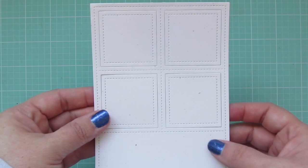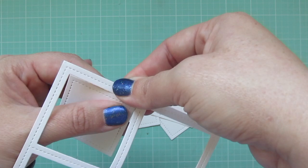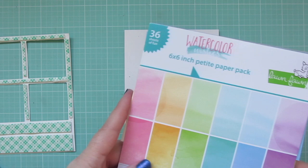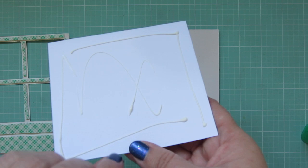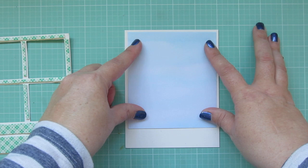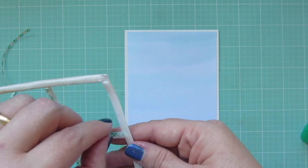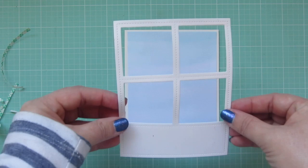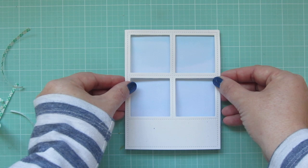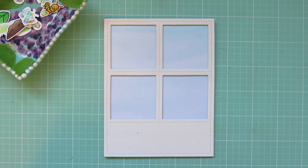For the focal panel, I've taken the four square backdrop portrait and die cut that out of a piece of speckled eggshell cardstock. I'm going to pop out all of the little windows and line the back with some foam tape. Then I'm going to take a piece of Watercolor Wishes patterned paper — I chose a blue cloudy print — and adhere that to my card base, which is another piece of that speckled eggshell cardstock folded and scored to a standard A2 size, four and a quarter wide by five and a half tall. I'll peel off the backer sheets from all of those foam tape pieces, carefully line that up with the edges of my card base, and press it firmly down into place.